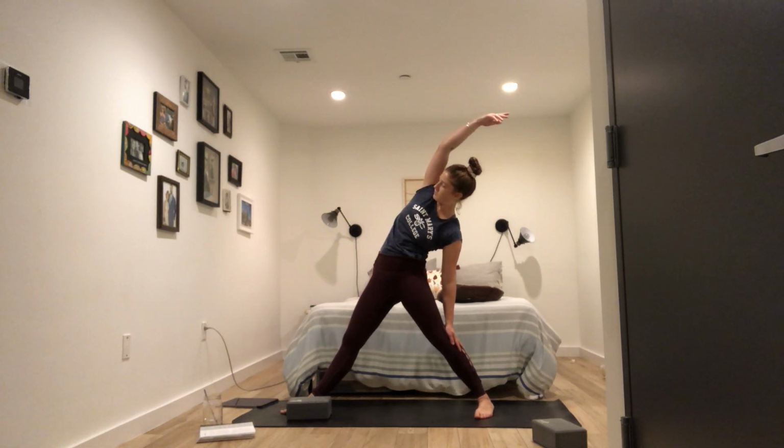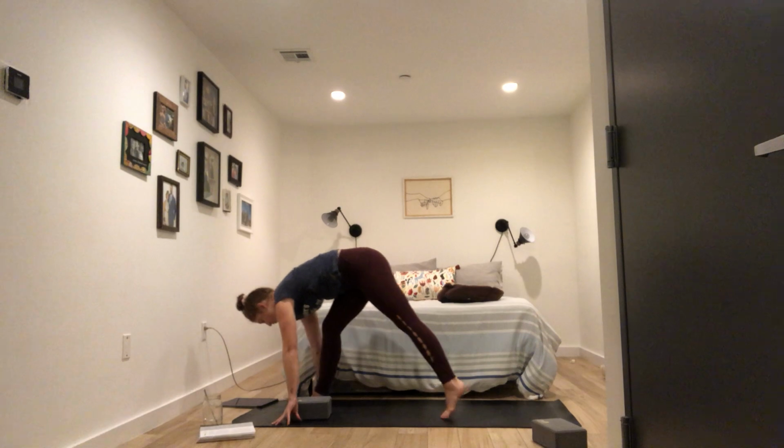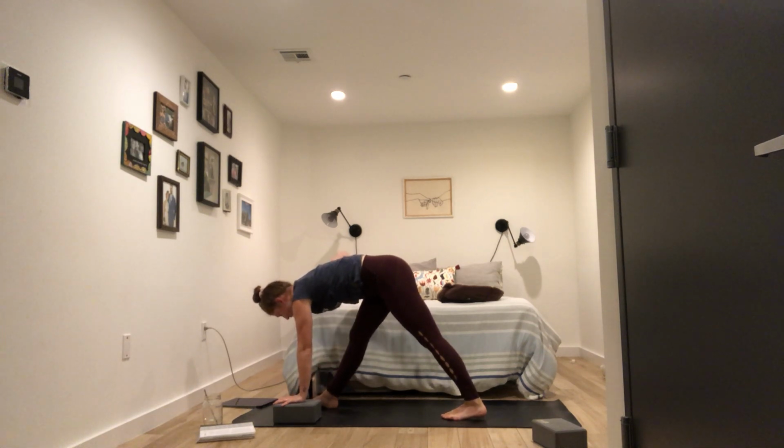One more inhale. Exhale, pyramid pose. Cartwheel your hands down. Turn your left toes forward. So if you want to hold on to your block or blocks, you can place your hands underneath or on top of your blocks. Press your right hip back.